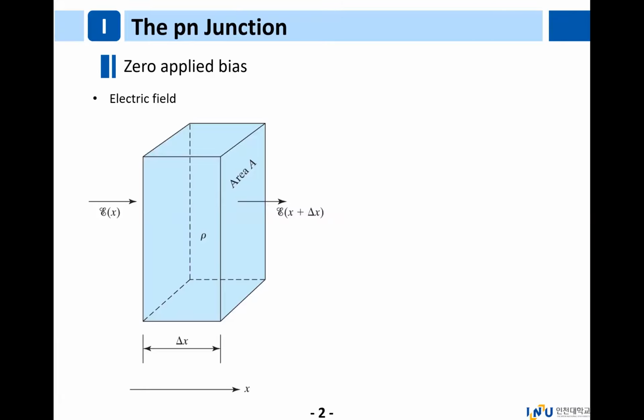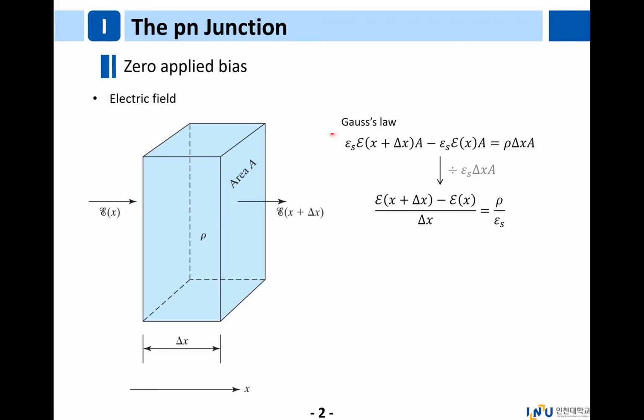First, let's take a brief look at the Poisson equation, which is a useful method for finding the potential distribution when the charge density is given in semiconductor devices. The Poisson equation can be derived from Gauss' law. You may have learned about Gauss' law in general physics or electromagnetics.